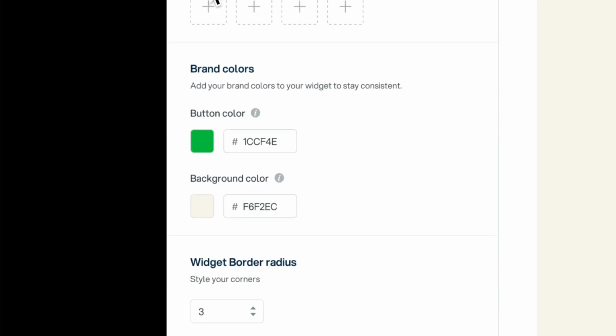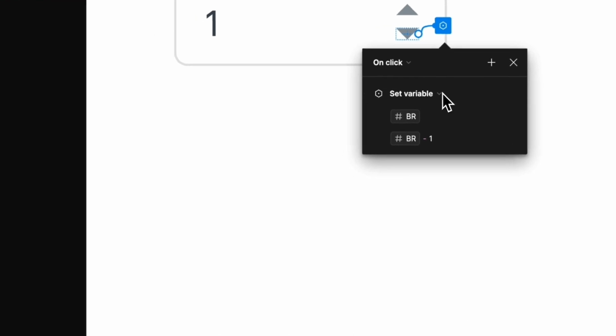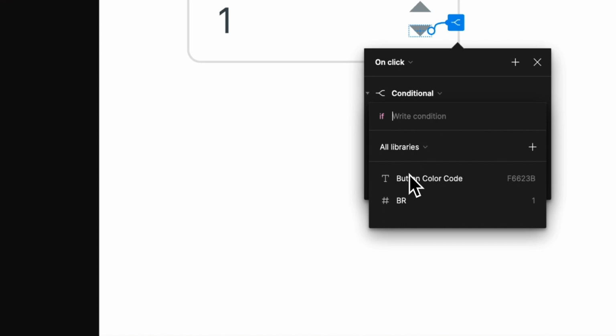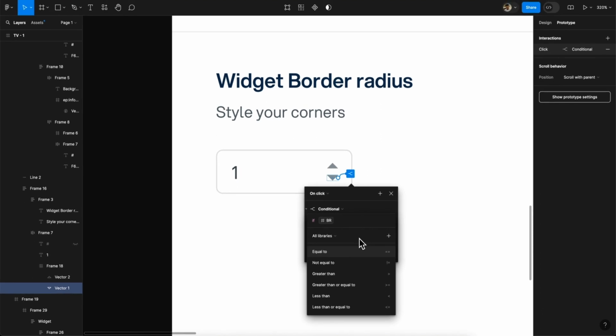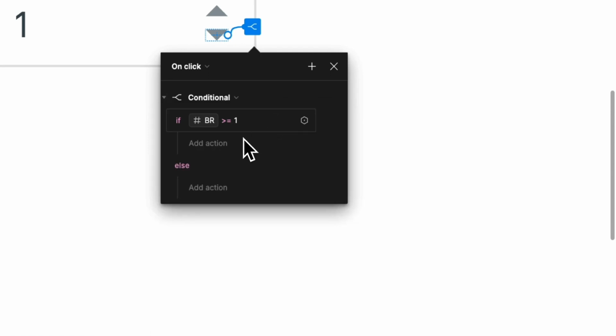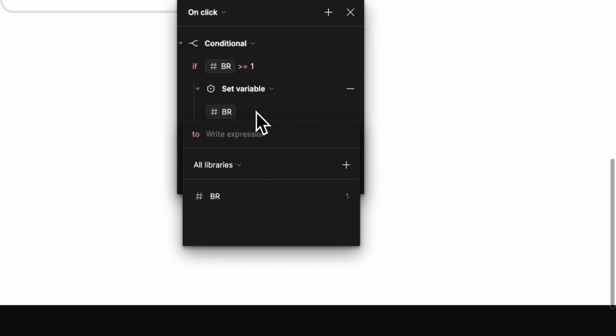So in this case, I'm going to be setting a condition. So let me just take out this. So let me just make it a condition instead. So I'll be saying if my border radius is greater than or equal to 1, meaning that if my border radius is either 1, 2, 3, or any value greater than or equal to 1, right, it should then I'll set a variable to say it should -1 from that border radius, right?